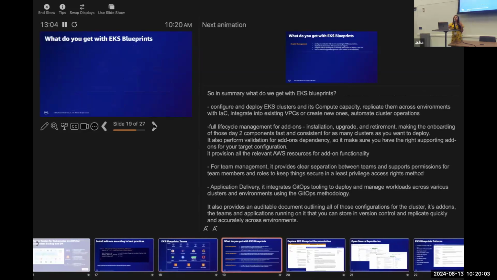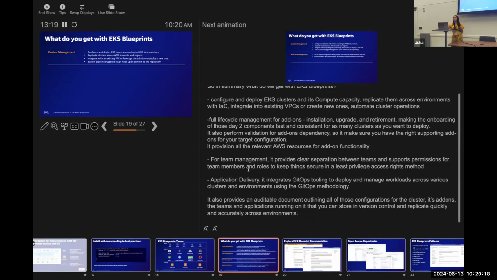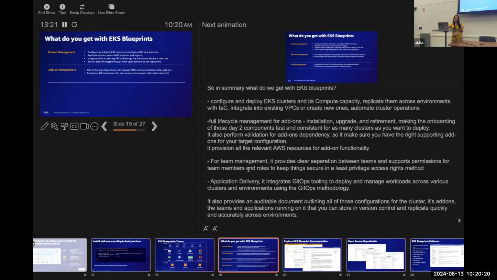So just a summary of what you get with these EKS blueprints, I've talked a lot about this, but you get the cluster management. So you deploy the EKS clusters with all the compute capacity. You can replicate them with infrastructure as code. You also get add-on management.